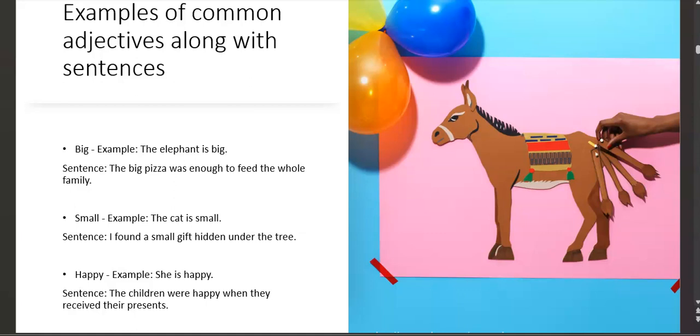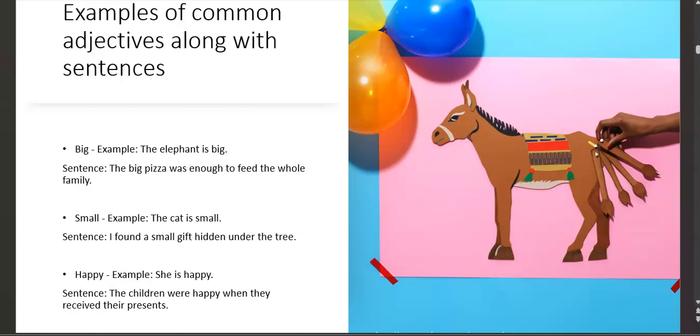So if you're talking about a house, or a boy, you're talking about a small boy or a big house. If you're telling someone that you met a young boy or a small boy or a short boy or a short man, you see, now the person at the back of their mind is able to see a clear picture of what you're talking about. They're able to see a clear picture of the person you're talking about. So the main idea of adjectives is to provide more description and modify the noun.